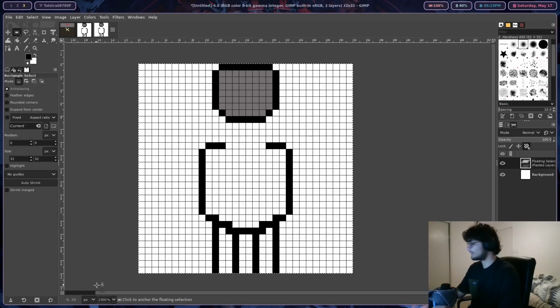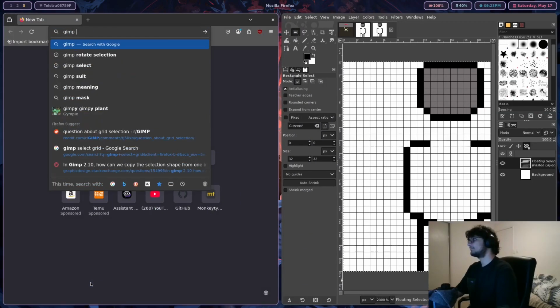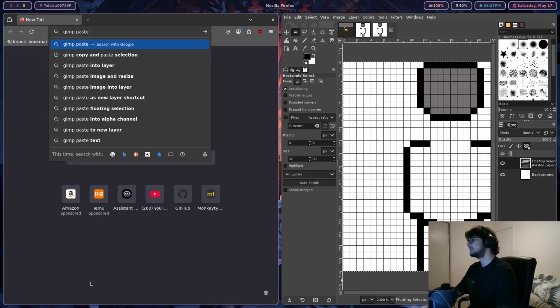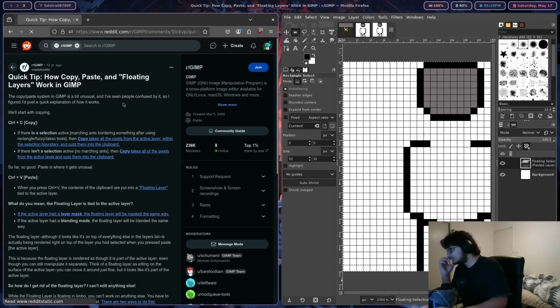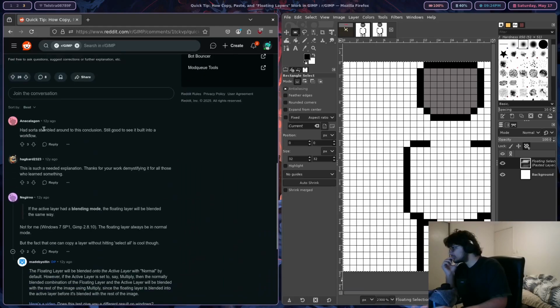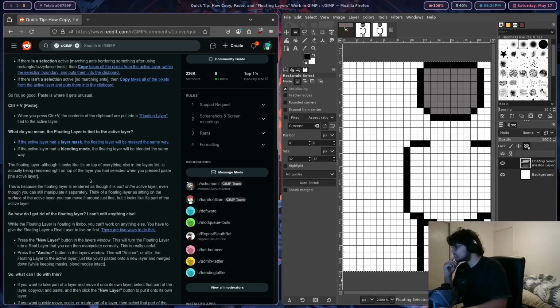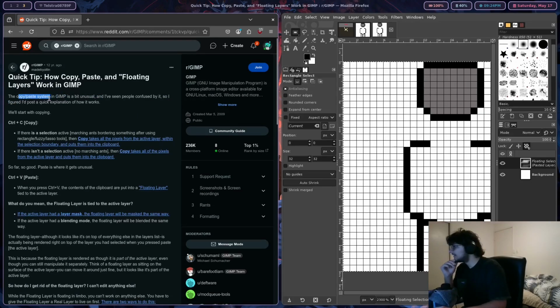How do you GIMP paste into layer? Well, okay, what does it say? The copy and paste system in GIMP is a bit unusual, but I've seen people confused by it.